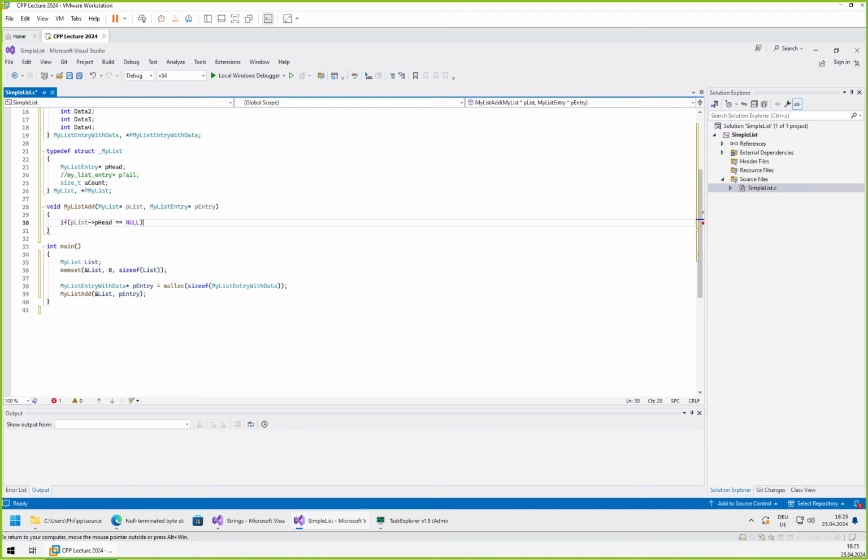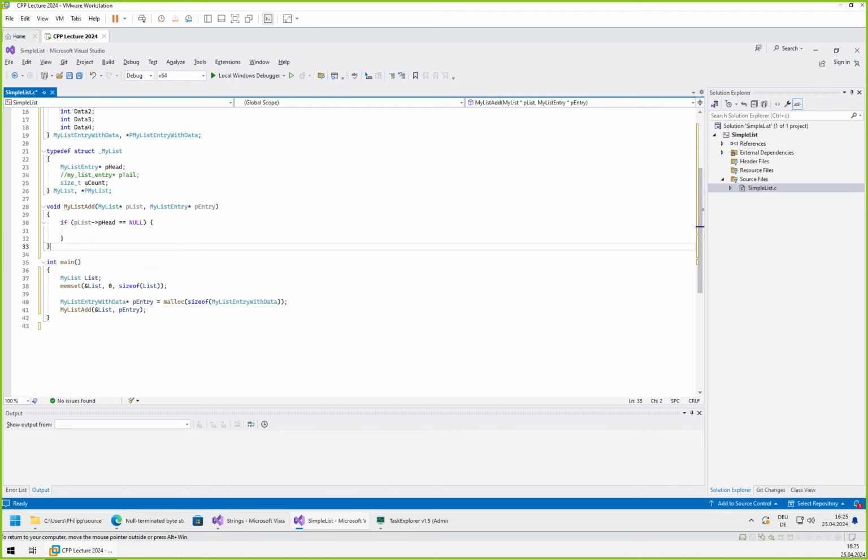But as said, let's return to our code here. So the simplest case, head is null. We have memset it, so we know that for the first insertion it will be null. So here already we can set up the... Actually, we could just put it in a loop: for int i equals 0, i less than 3, i plus plus.